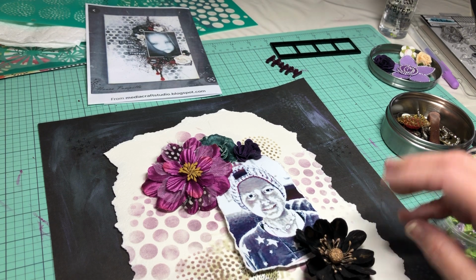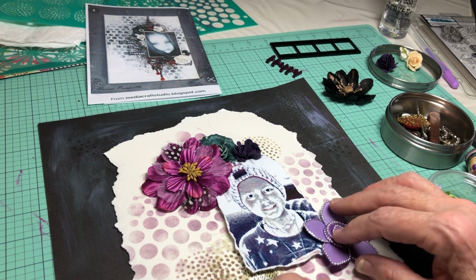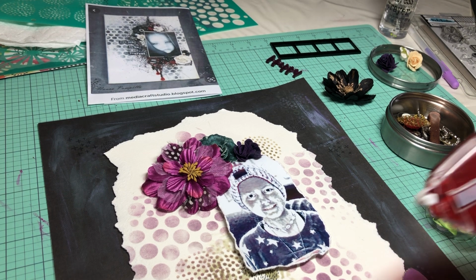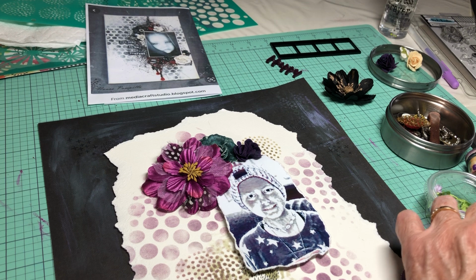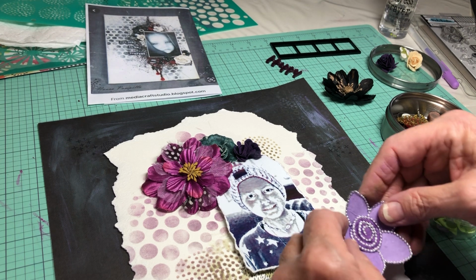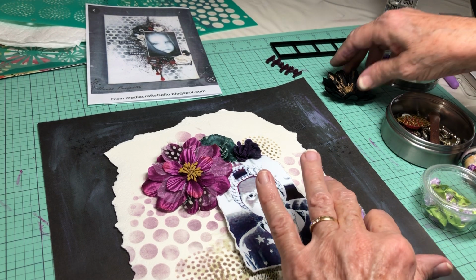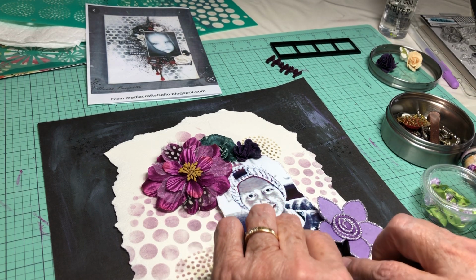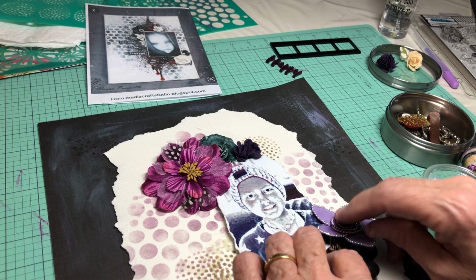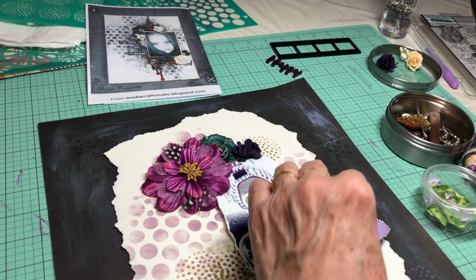This black one is also larger than I wanted. It's close enough to being the wrong color that I could exclude it, but I really like it. And I want to see if it can work. What I can always do, or could have done, actually, is, now this black, rather than have it stand out as one of the main flowers, I can tuck it in underneath the photo and the purple flower. Let's see.